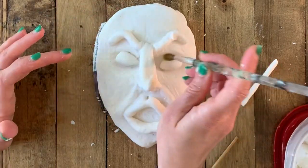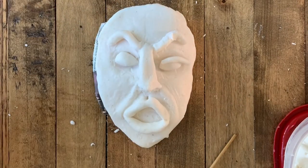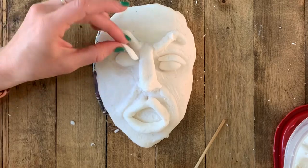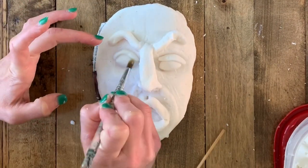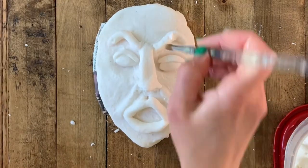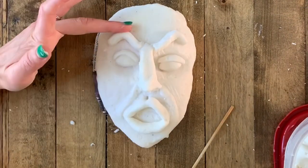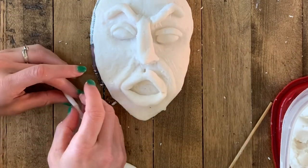Your eyeball in your head is a big sphere, so although we only see part of it through an eyelid, it's a circle in there. Speaking of eyelids — that's an important step to make your eye look more realistic and show expression. Roll a coil about the size of the coil you used for wrinkles, lay it over the eye to make sure it's the right size, then squish it with your finger so it's a lid and not a rounded shape. Remember expression: are the eyes super wide open, should they have a bigger lid so the eye looks sleepy or sad? A winking eye is always fun — you would cover up almost all of the eyeball.